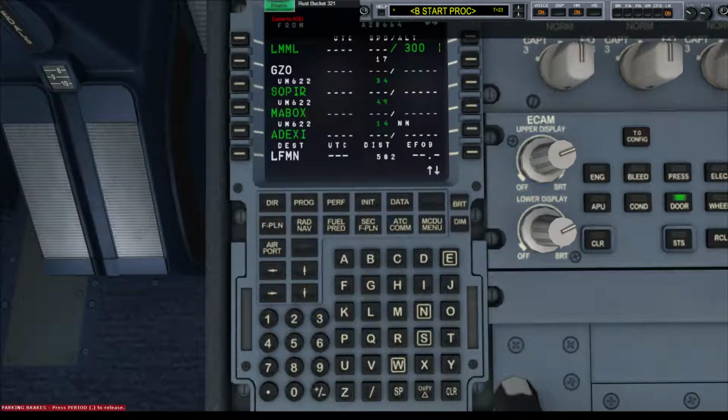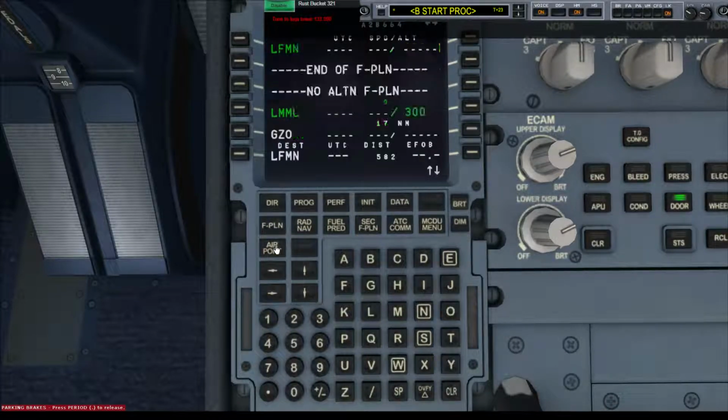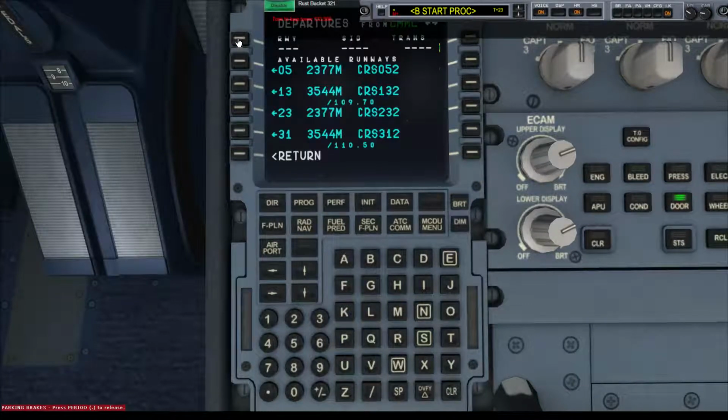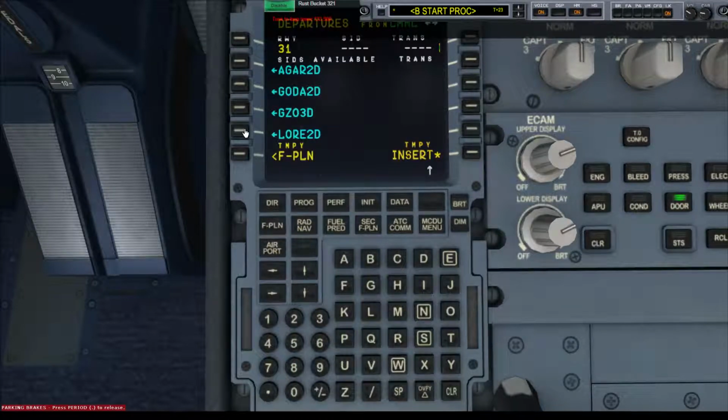No SIG advise you have information Bravo. This is Luca. Information Bravo. 1436 Zulu. In use runway 32. Wind 300 degrees 8 knots. Visibility greater than 20 kilometers. Temperature 32, dew point 11. QNH 1013. No SIG advise you have information Bravo.